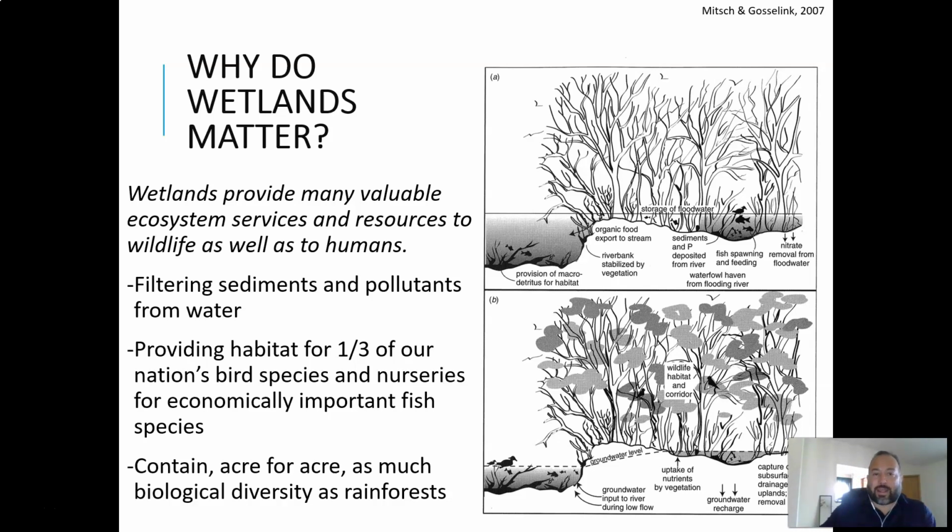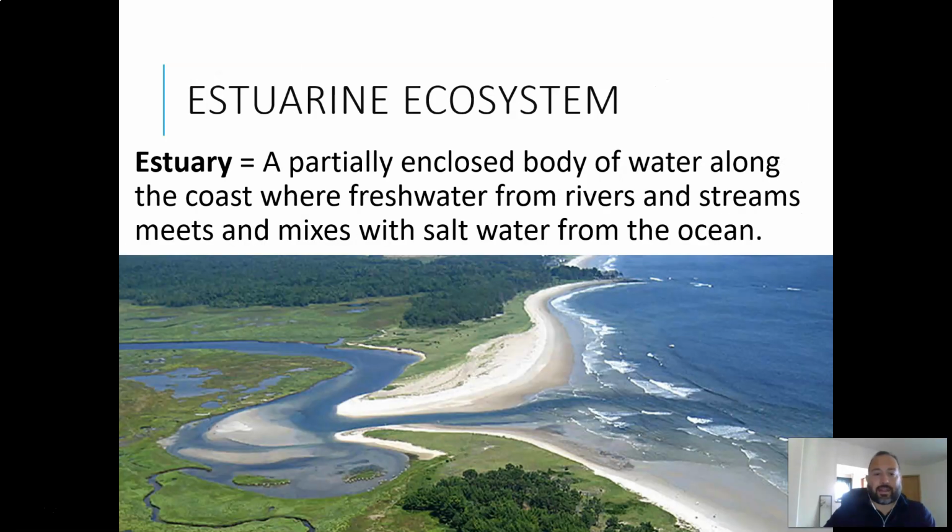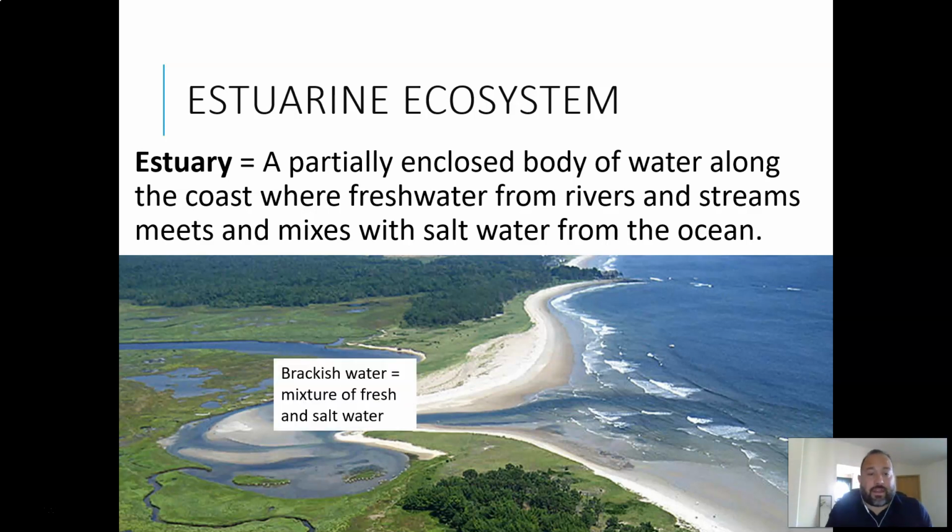And there's a lot of wetland areas throughout the United States. So we talked about LENTIC systems, we talked about LOTIC systems, and the one area that we need to talk about is the estuarine ecosystem, or the area where this freshwater eventually will meet up with the salt water.